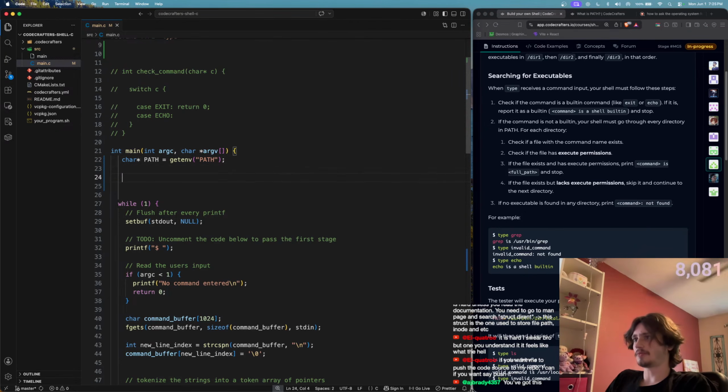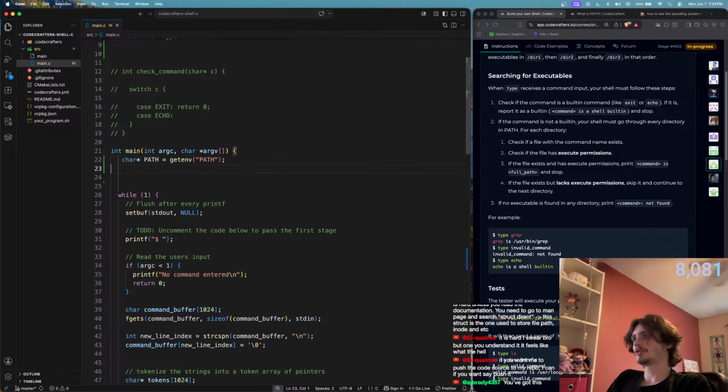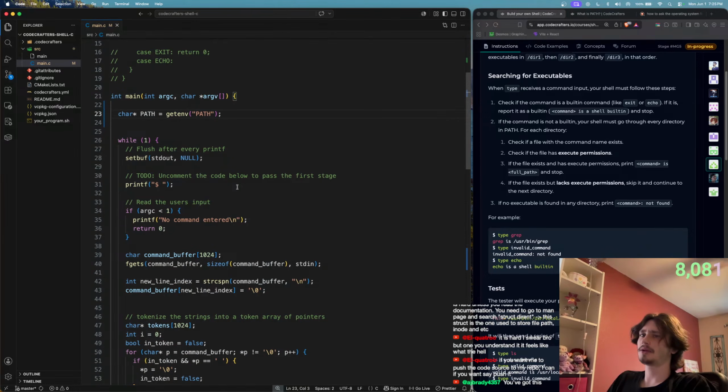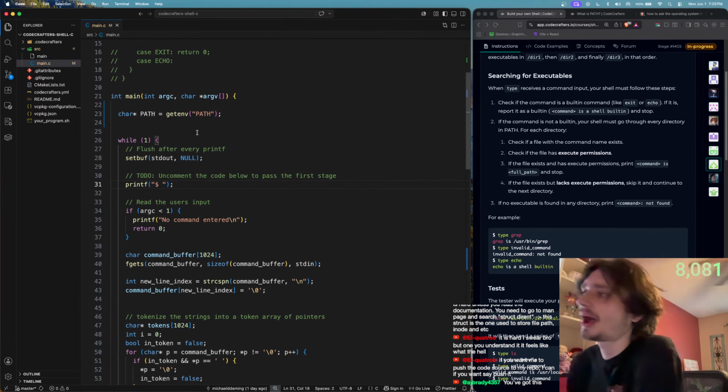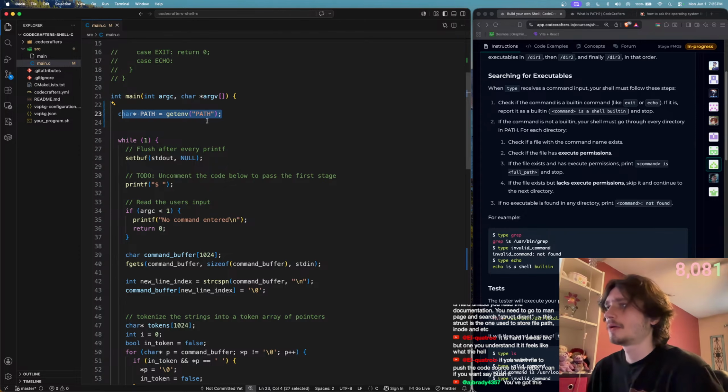So we have a PATH variable here, right? Okay, so we have PATH here, which is an environment variable to our path.